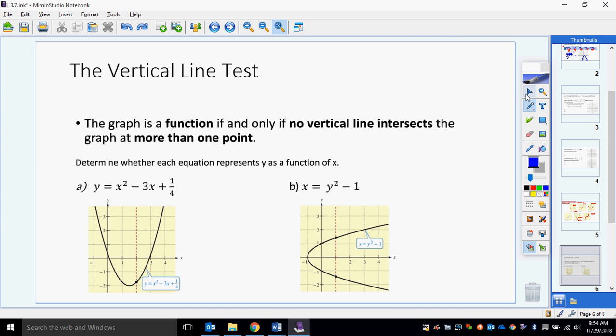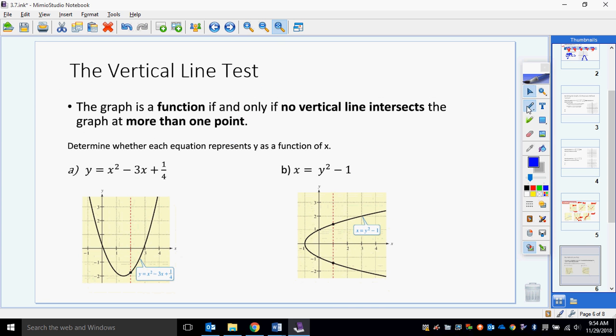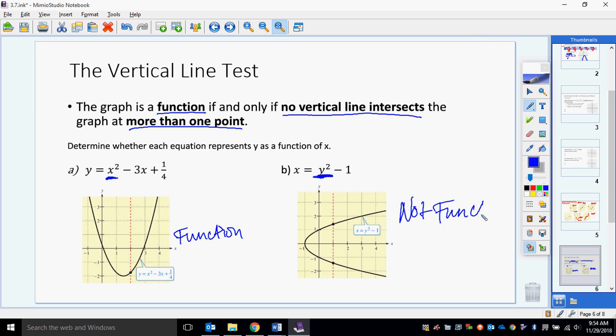Actually, I do want to mention, I know we talked about it, but you probably didn't add it to your notes. So here it is, the vertical line test. A graph is going to be a function if no vertical line intersects it at more than one point, right? So this red dotted line is only intersecting the graph at one point, so this one would be a function. But over here, this one's not a function like we talked about, because this red line is going to hit twice. And remember y squared, we said that's not a function, but x squared, it's okay. All right, so this one's a function, this one's not a function. So that vertical line test, now it's in your notes.